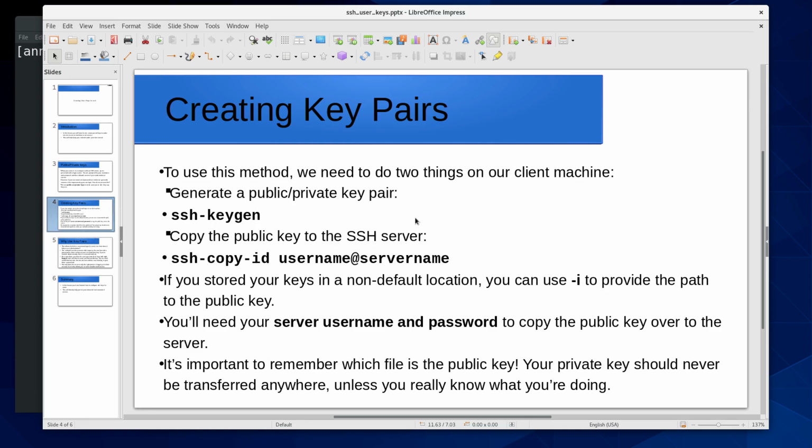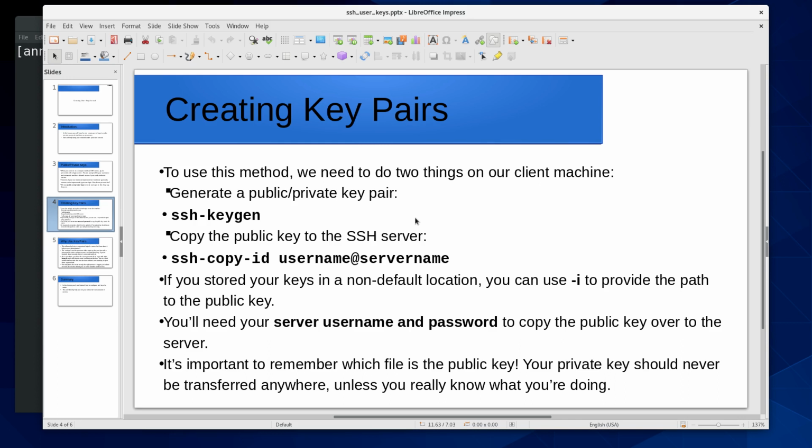So to do this, there's a couple of things that we need to do on our client machine. Number one is generate this key pair. And we can do that with a nice simple command, ssh-keygen. There are options you could provide it to specify the encryption standard you want it to use and where you want it to store the file. I'm not going to go into those. We're going to use the default values for it. They're pretty sensible. And once you understand how it works, you can certainly use a man page to find those options yourself.